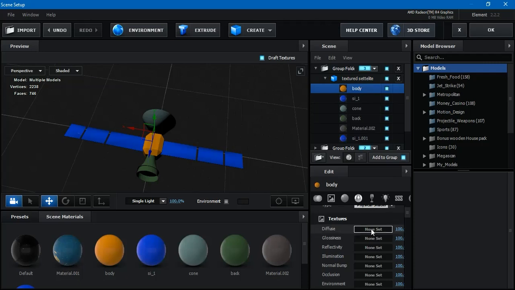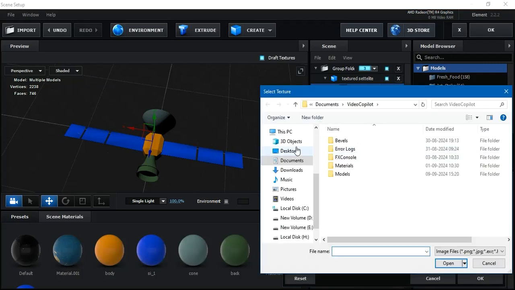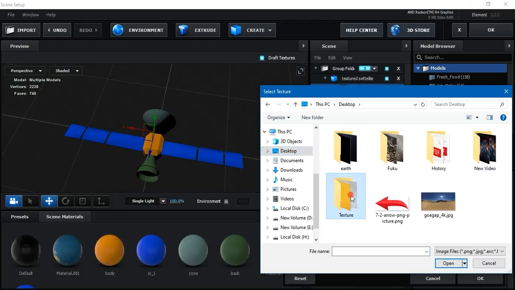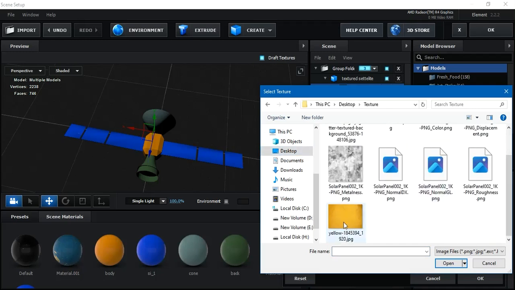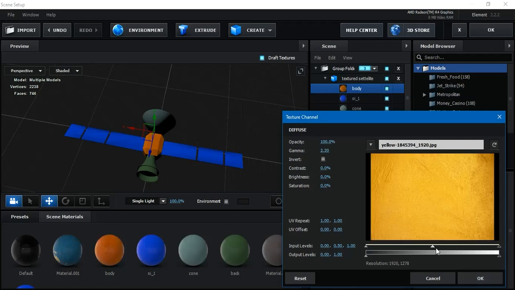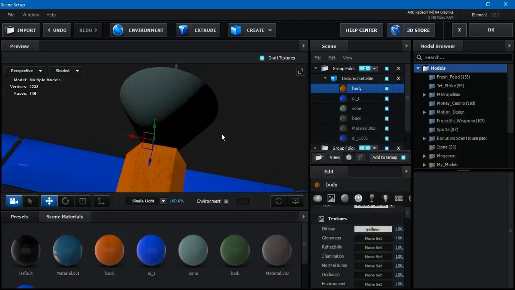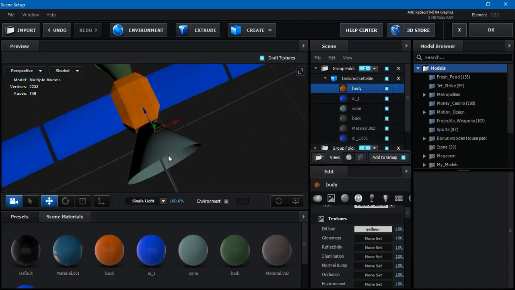We can change it from here, diffuse, as we have already some textures downloaded. So we can open it, first the golden color, and press OK, and you will find that it will appear here on the body portion of the satellite.